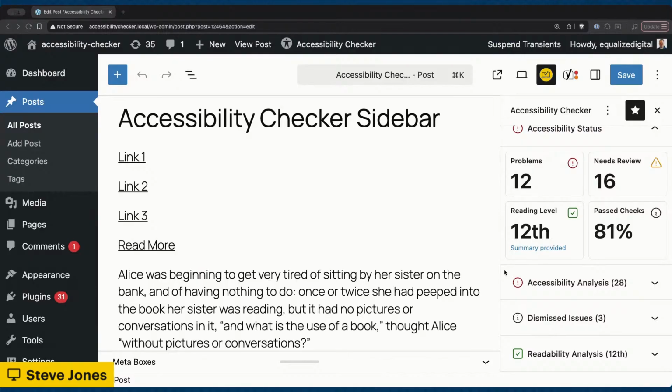Okay, to finish up on the status panel, I want to talk about the pass check icon a bit. Before, in the meta box, the pass check would almost always be green. If it was 81%, it was green. If it was 10%, it was green. Even if those checks didn't apply, you'd get green and a thumbs up, a pat on the back for something you didn't do.